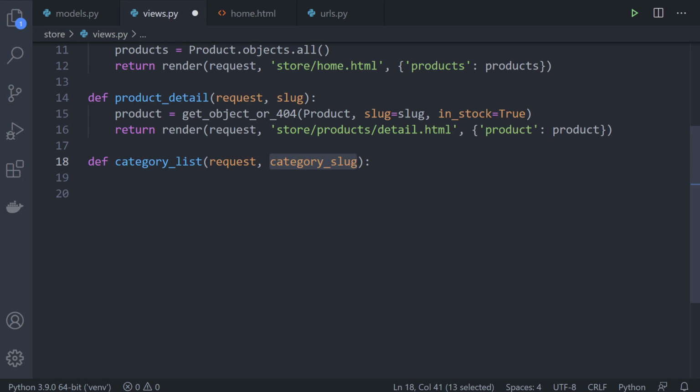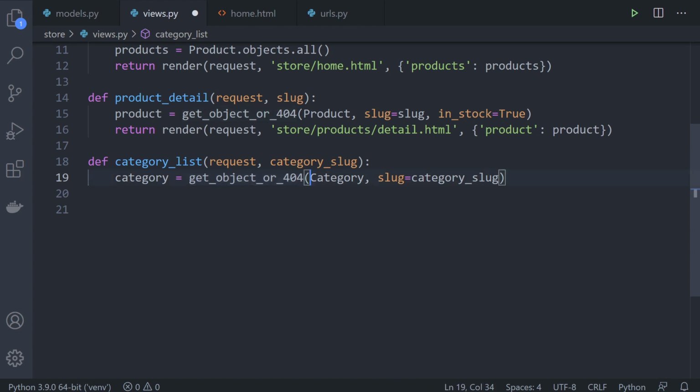So the first thing that we want to do potentially, we don't necessarily have to, is maybe get all the information about the category. We can do that first, of course. So what we can do is use that to find the name of the category if we wanted to. So what we do here is we build the get object or 404. So we want to select one item from the database in the category database where the slug equals the category slug, in this case Django. So that's going to return one item from the database. Right, so now what we returned inside of category here in this variable is going to be Django.